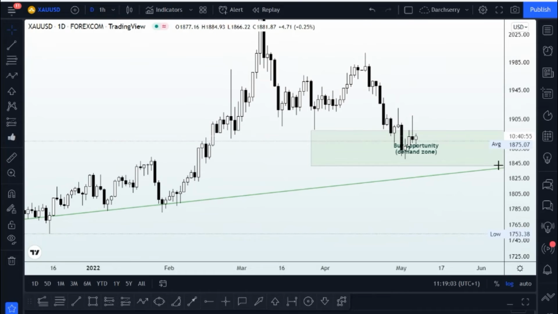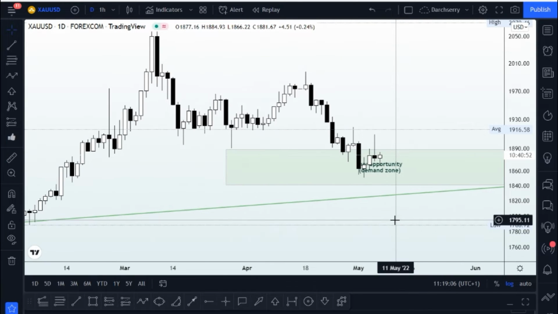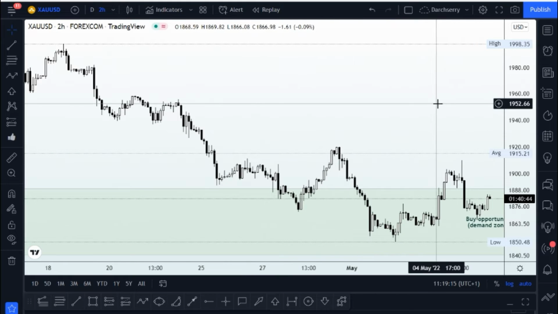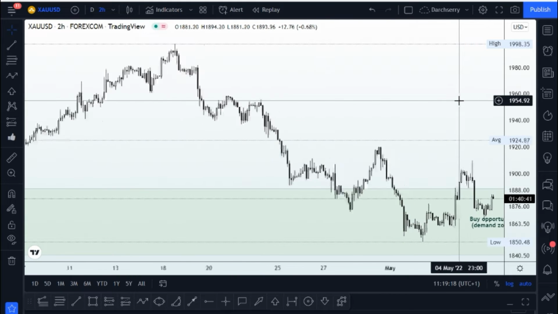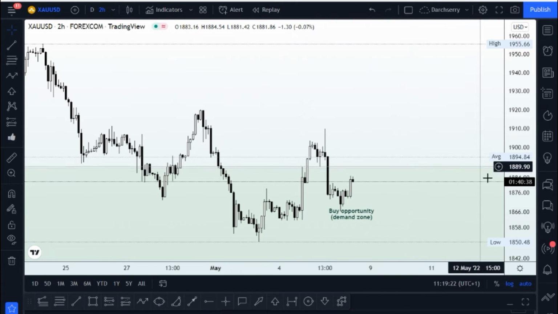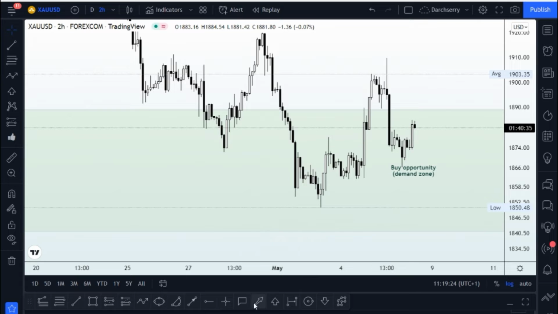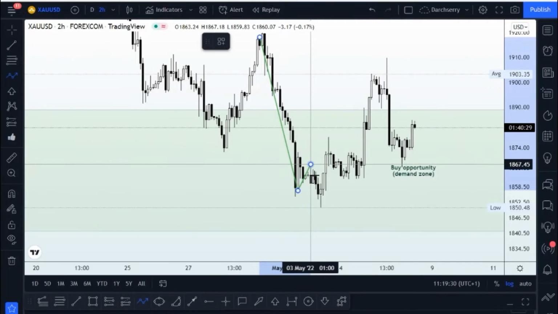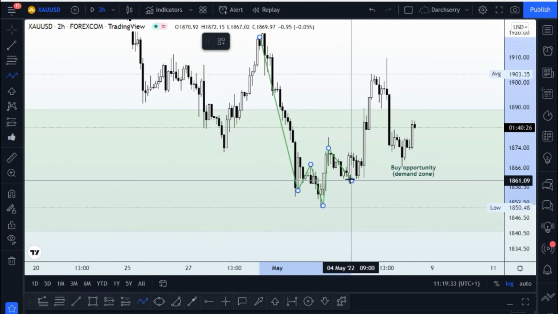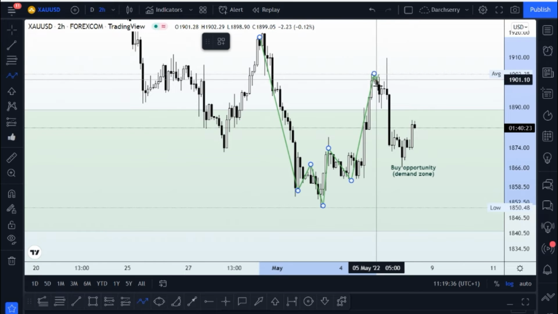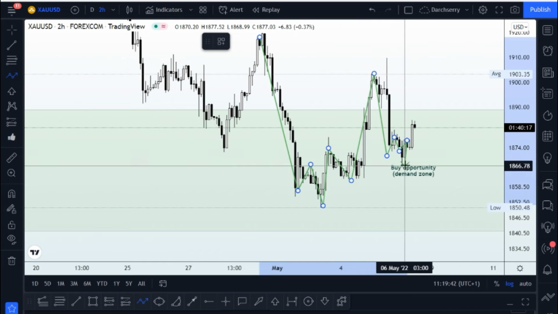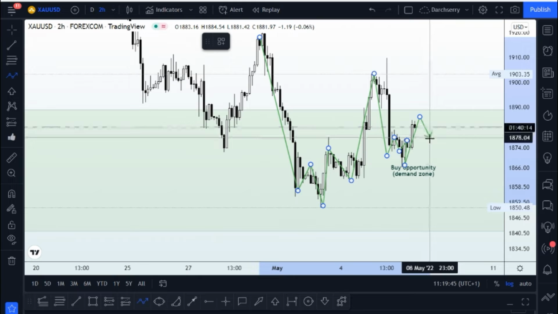However, it is pertinent that we look into what structure is giving us lately. Now to do that, we need to scroll down to a much lower time frame, let's say the 2 hours time frame, where we can actually look at what is really happening at this point in time. So right within the demand zone, and during the course of yesterday, we saw this bearish move. Then we saw a reversal pattern in the form of this. We saw reversal structure before that breakout of structure happened, and we have a retest into structure right at this point in time, where we are seeing also another reversal setup here, and looking forward to a trend continuation to the upside.